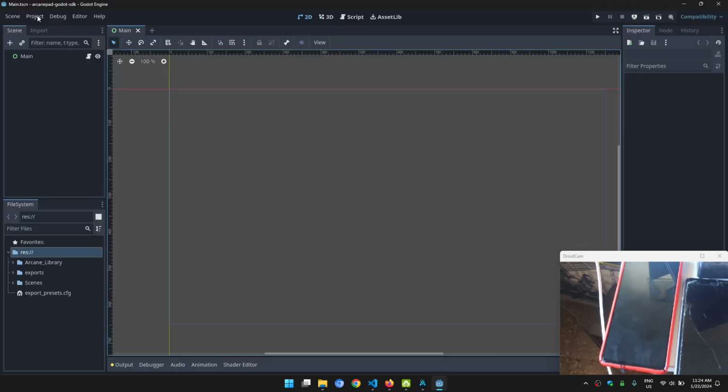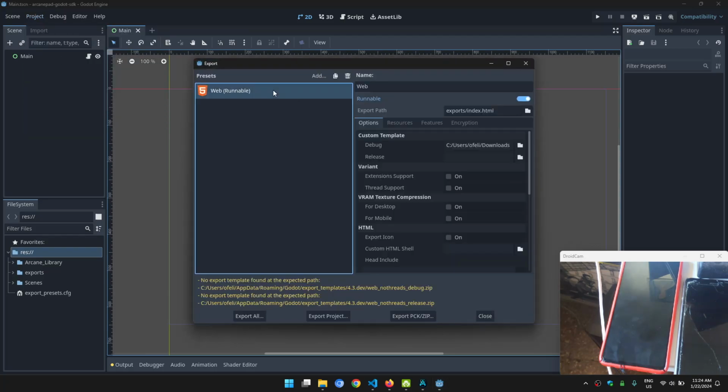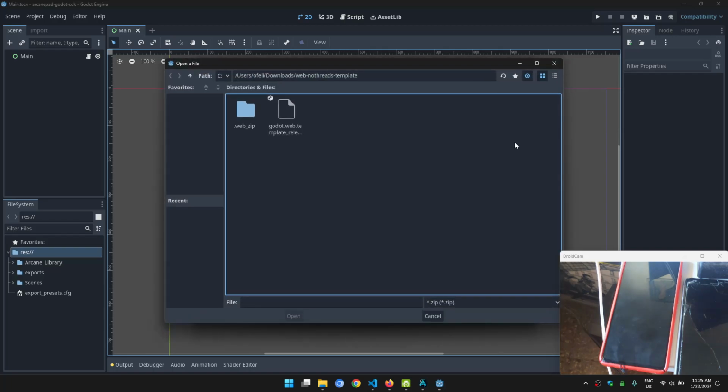Great. So before doing anything, we need to go to export, and here we are going to add the web builds, and on the debug we choose this.